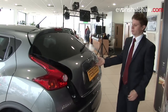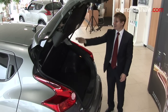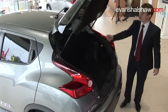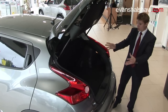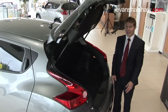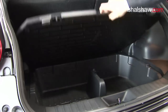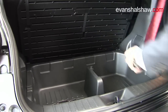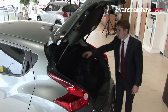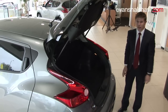If we take a look inside the boot, there's no visible parcel shelf — it's hidden neatly in the tailgate, allowing easy access into the boot whilst maintaining security against prying eyes. The boot has a very usable 295 litres of storage space, split into a dual compartment: the first on top and the second under the storage shelf. You can store the shelf at the back for easy access to the full load, or put delicate items in the space and have the shelf on top.